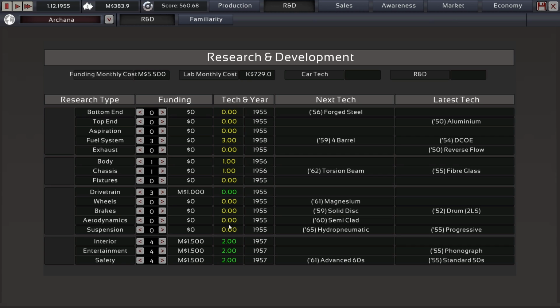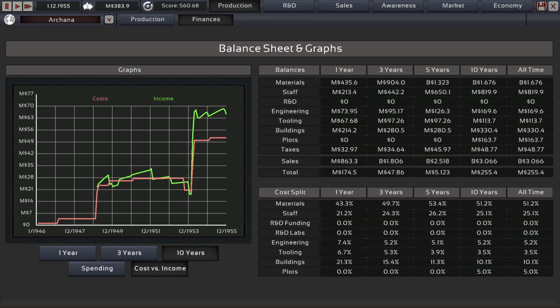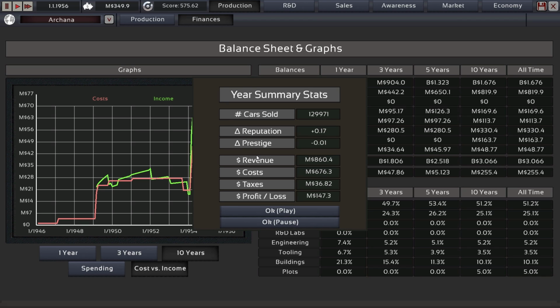Drivetrain was more important. So let's go with a goal of +2 in drivetrain, and +3 is our goal for interior, entertainment and safety. And once we pass +3, and here in this case +2, we set it back down 1 step. And now we should see that in the finances graph, which is just crashing. Let's take a look here. Oh yes. No, the income isn't crashing, but the costs are skyrocketing. 36 million in taxes, 37 almost.